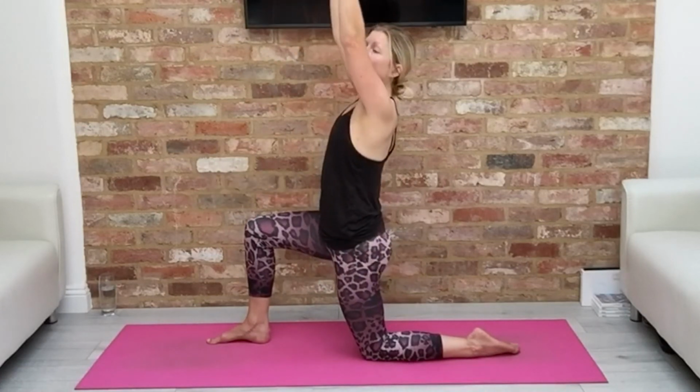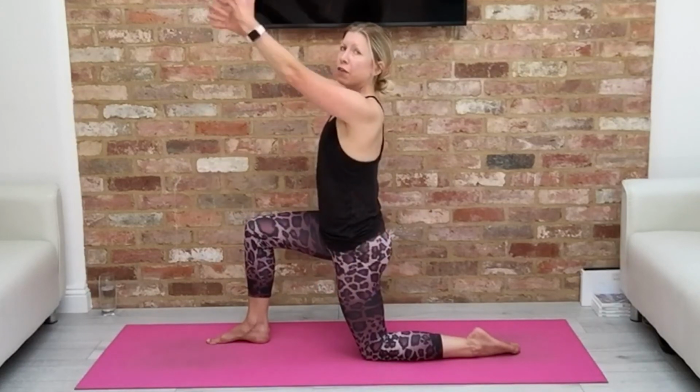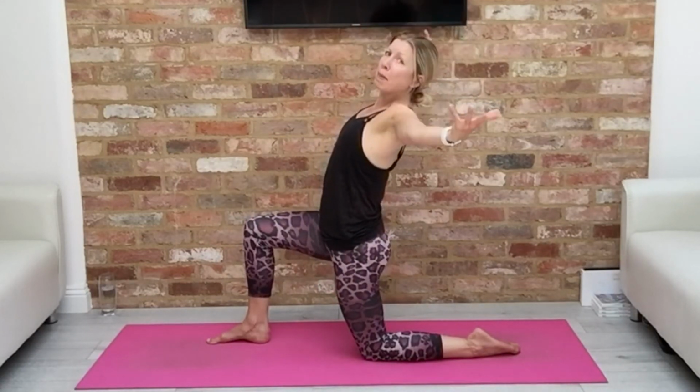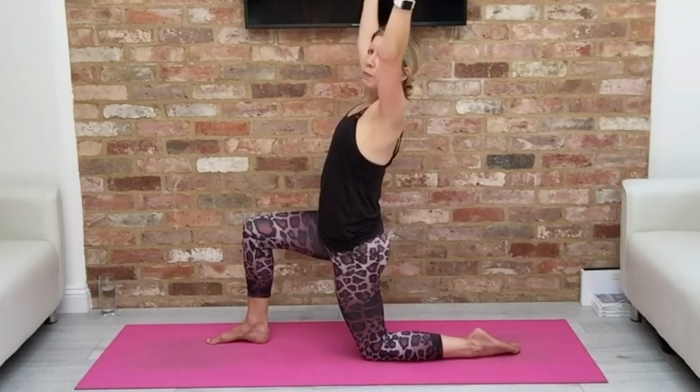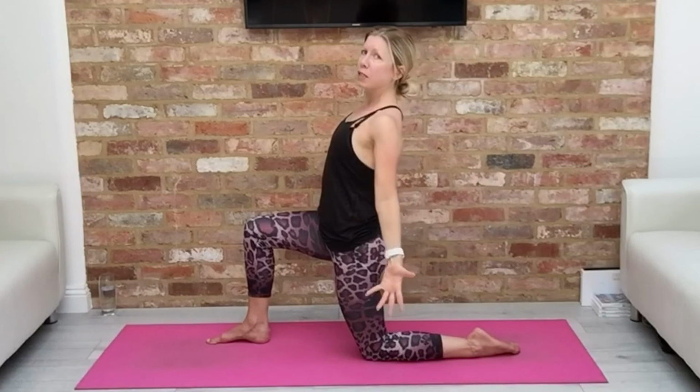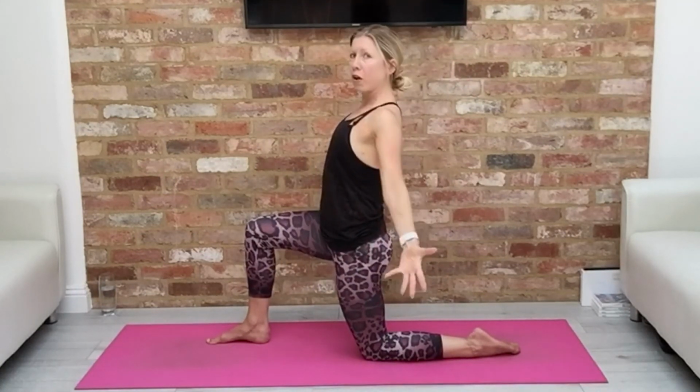Breathing in, let's go again. Breathe out, open in. So I want you to feel that lovely opening down the front of the body. We're starting to take a little mini back bend now, so you're extending the spine. Beautiful movement for the spine. Again, keeps it lovely and flexible and mobile. We're going to take one more of those, and then you're going to bring your arms in front.